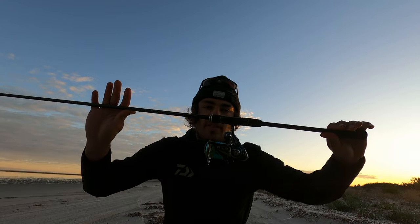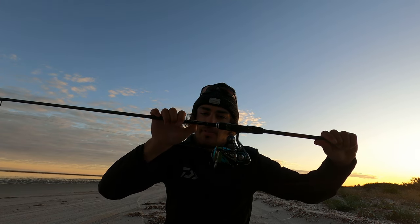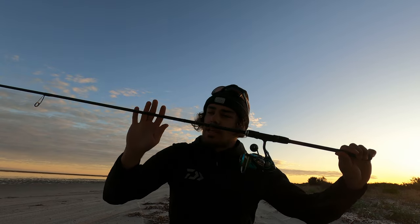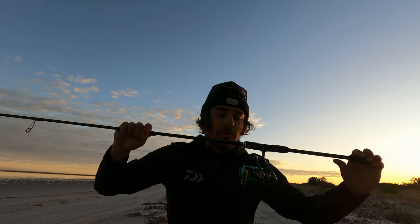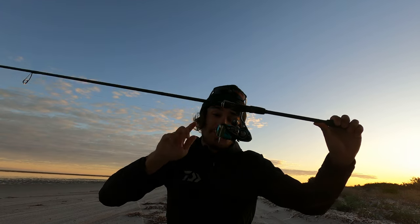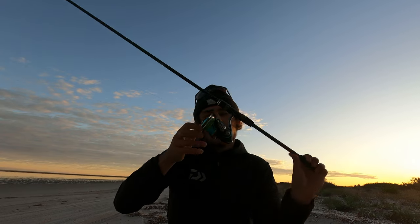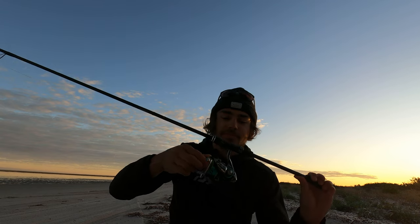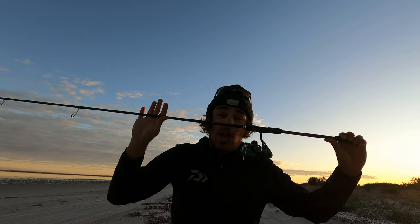Let's go through rod setups. This here is a Brigade Flip - it's a Tenayu, a Japanese-made rod. It is an absolute jet of a rod, so good. It is 8 foot 5, a medium rod, so it's a little bit stiffer in the tip with a little bit more power than your medium light setups. Paired with it I've got a 2500 MRL DAS - the MX2508 PE is the precise name of it. At 8 foot 5, it's a bit long, sort of ideal for a kayak rod.